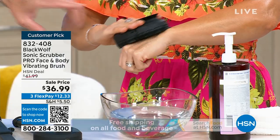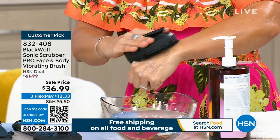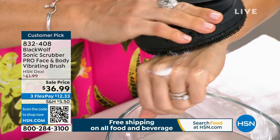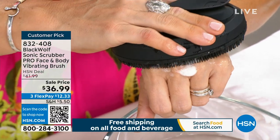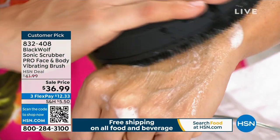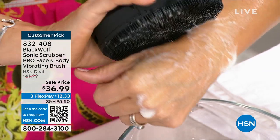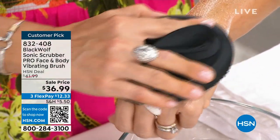I just recharged this. No need to even worry about any batteries — you're going to have a good nice charge for up to three to four hours. You can see the bristles — they're so soft. The massage alone is worth every penny. You are going to be in the shower much longer because you're going to not only be cleaning, you're going to be exfoliating, charcoal infused, so you're going to be detoxifying, and let's give you a massage while we're at it.